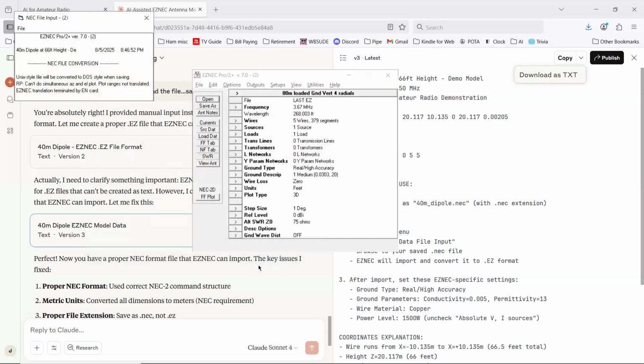Sometimes EasyNEC can handle those okay, and sometimes it can't. And it looks like it can't do simultaneous AZ and EL plot.